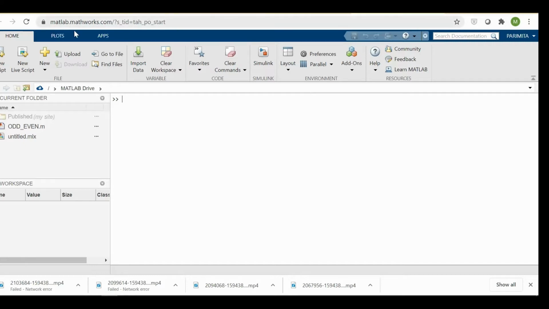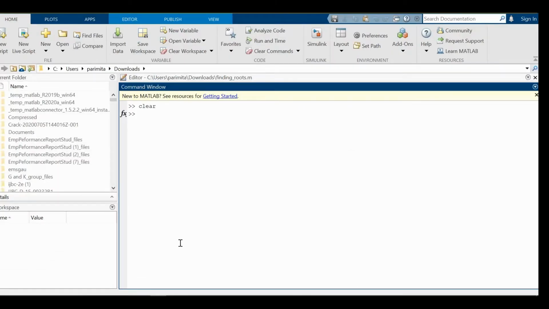So let's start coding. Now what we want to do is write a program in a MATLAB script. Till now, we know that the command window is great when we want to write commands line by line. But what if we want to execute multiple commands at a time? For this you need to create a script. This tutorial is mainly for creating the script and how to write the program in a script.